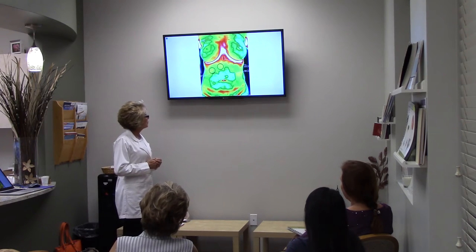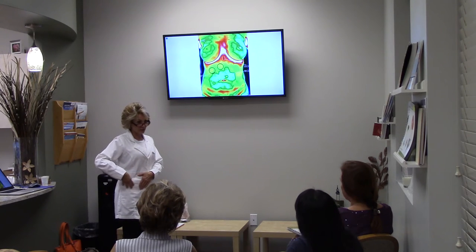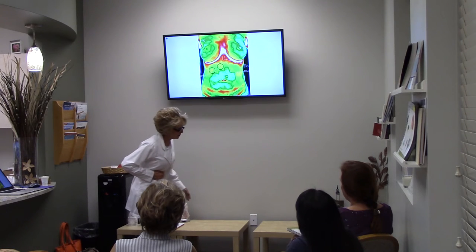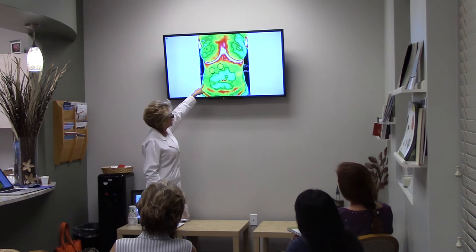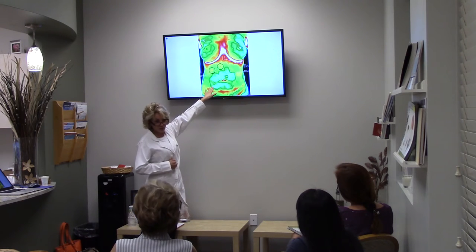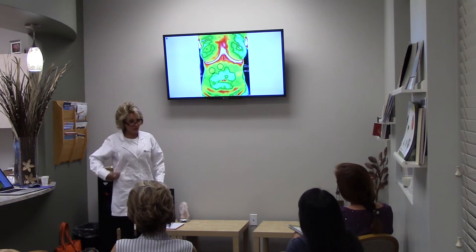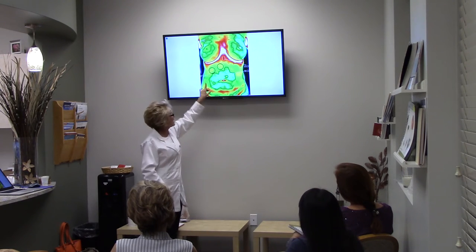But we are actually going to do a partial hysterectomy. They took out one of her ovaries. Of course, that didn't solve the problem either. She came to us, and when she walked in the office, I will tell you that she was bent over in pain. And no doctor could figure out what was going on. We could actually see the pain on the thermal scan. And Dr. Melvin was able to attribute this to a blockage in her pyloric valve and her ileocecal valve, and we needed to open those valves up, massage them and get them moving so that her entire digestive system could get moving. 3 weeks later, she came in and she has no pain, and this is completely gone.